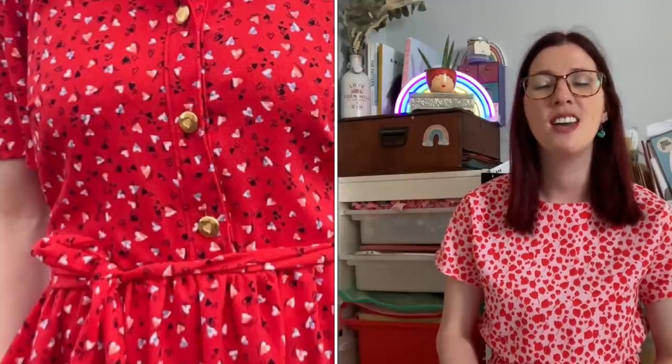Day six was another new make — a Lyra dress in a red viscose crepe from Soami Sunshine. Red isn't a colour I'm normally drawn to, but I just fell in love with this fabric. The crepe was slightly bouncier to sew with and didn't press as brilliantly as cotton, so I took my time especially around the collar and buttonholes, testing on a scrap first. I found some gold buttons from Felicity Fabrics that went perfectly with it. I was really surprised how I felt wearing the red dress — I got lots of compliments throughout the day.